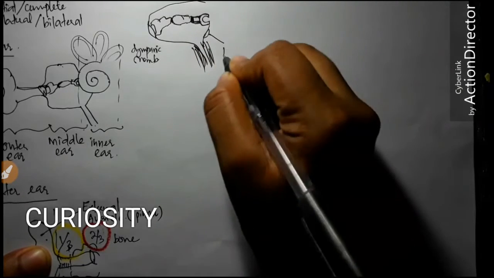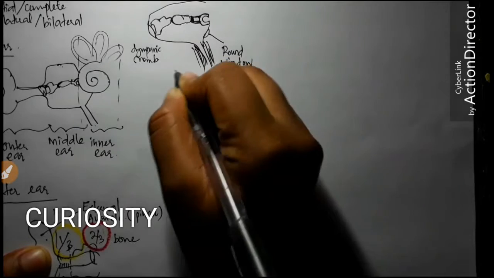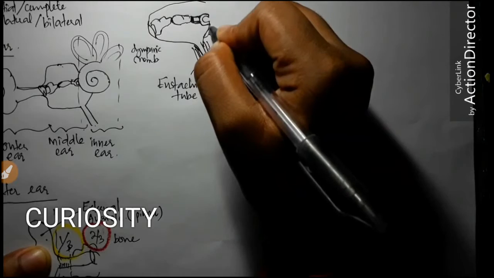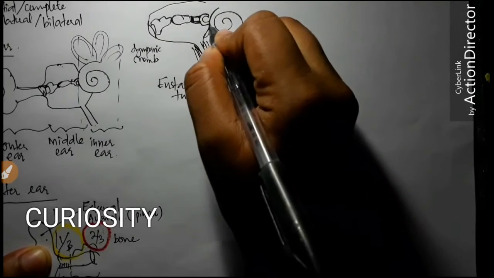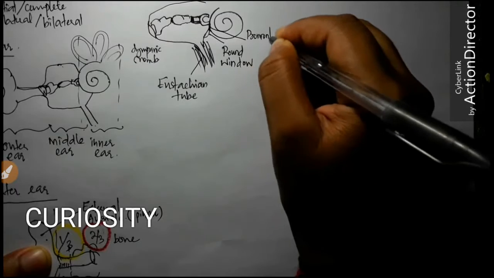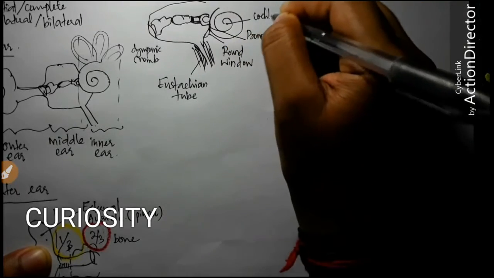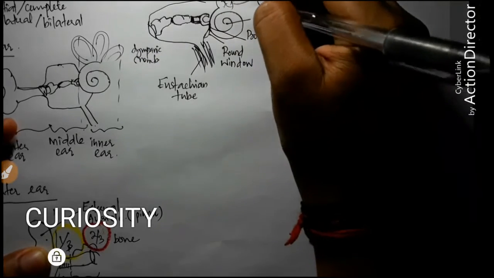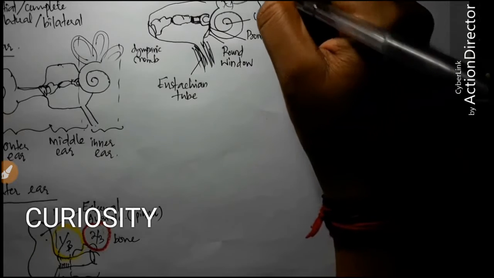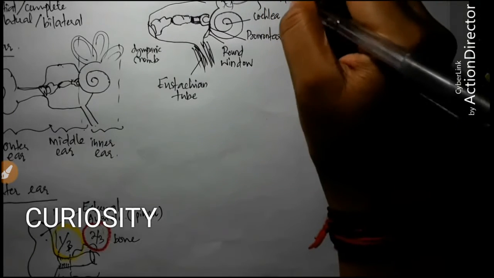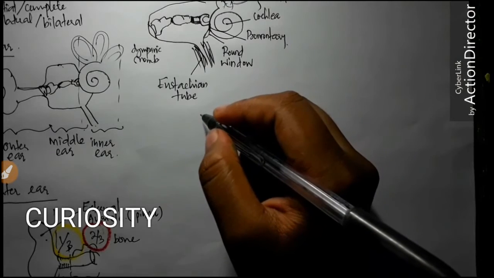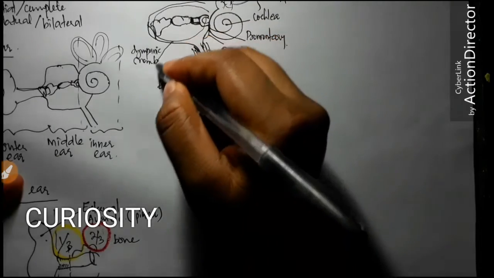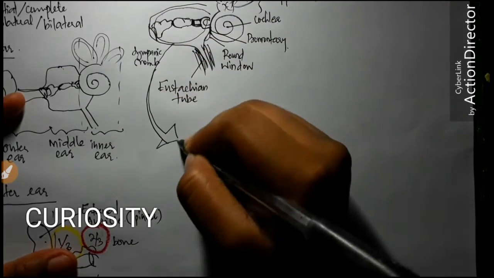This is the round window, and another structure I will be explaining later is the eustachian tube. This portion is a part of the base of the cochlea, known as the promontory. And above this cochlea there is the vestibular apparatus. We should look more into these ossicles. I'll show you in detail.